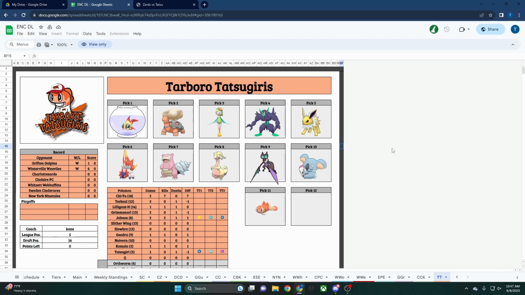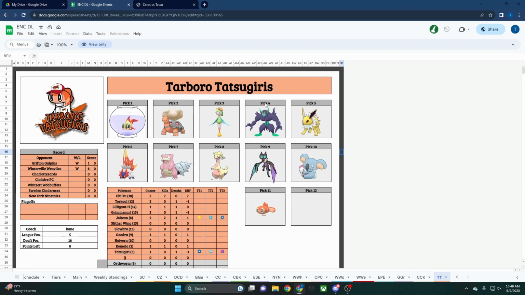Yeah. So I literally just made my team, so it's fresh on my mind at least, so I can talk about this. Going into this, and by going into this, I mean like 15 minutes ago, this is definitely the worst matchup I've had thus far, but it's not terrible. It's more so a matter of me having to predict what he's going to bring.